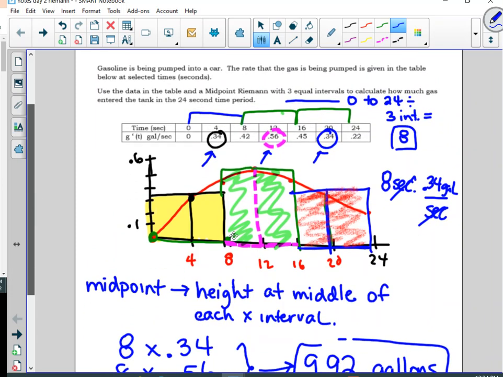Once again, data will be set up so that a midpoint will work, in that you will have a middle. If you don't see that, then you're doing something incorrect with how you're organizing your data. Most likely, the most common mistake I see is one interval and then starting the next interval at the next x. 0 to 8 means 8 to 16, and then 16 to 24. Nothing, no gaps, everything goes together.